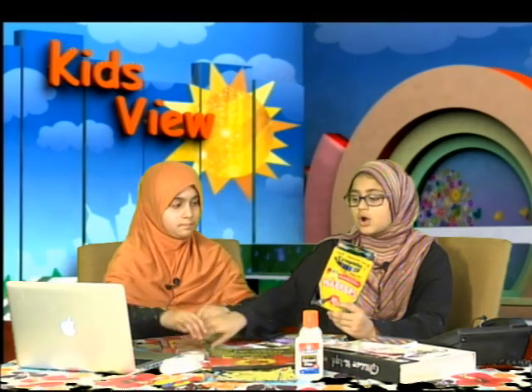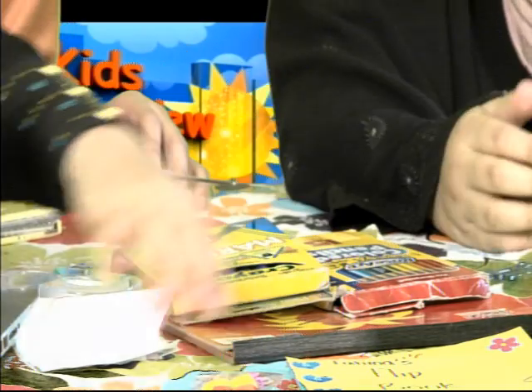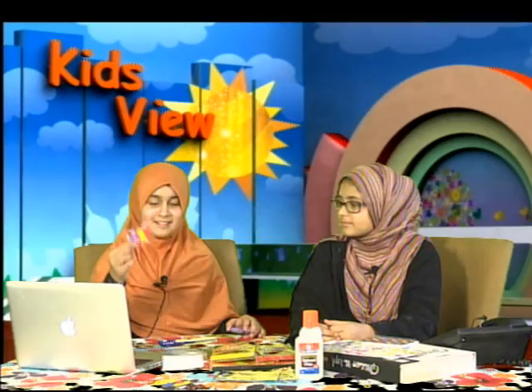These are the materials we will be using. We're going to be using construction paper — just any kind of construction paper. You'll be needing markers or colored pencils, any type. You can use scissors, but you basically just need construction paper and markers to write in the card. But just to add a little bling to the card, we got decorations like sequins and stickers, little pom-poms, foam stickers, rhinestones, and tape.